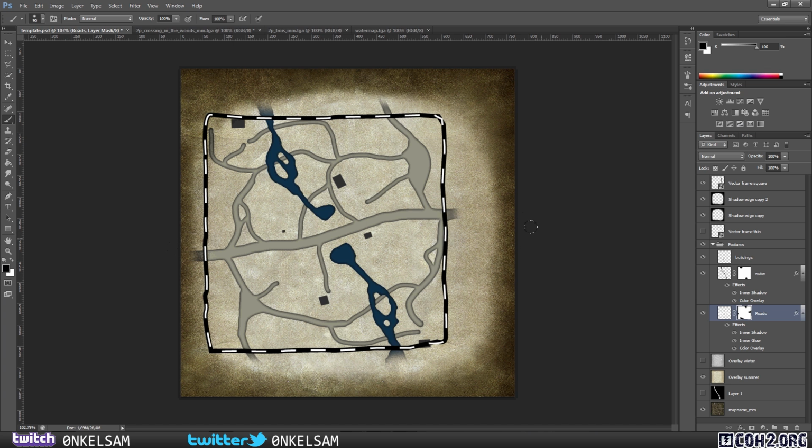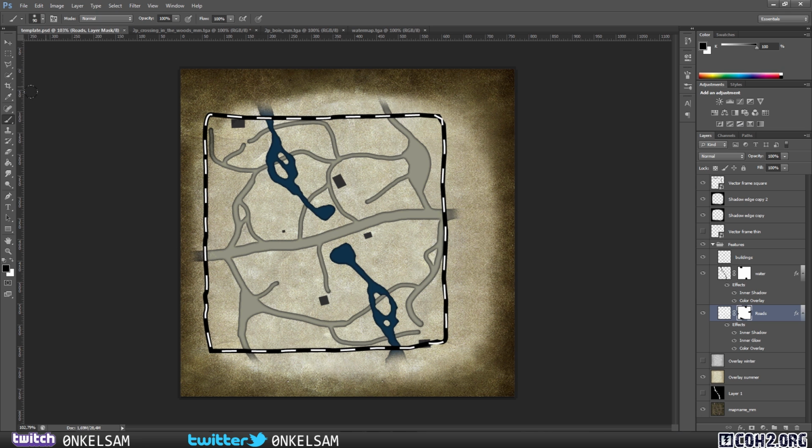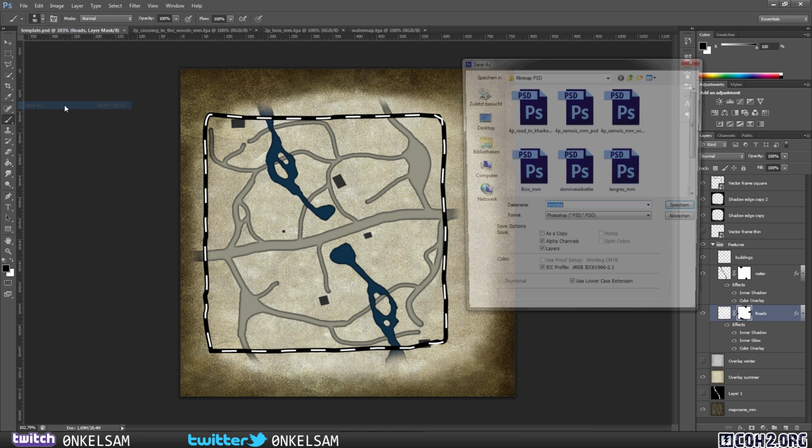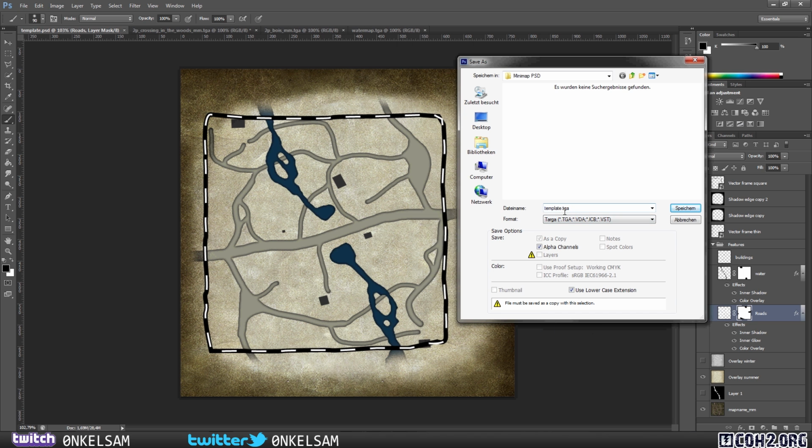So you can see here, and we do the same with the opacity mask for roads. So just delete it like this, and that's about it.